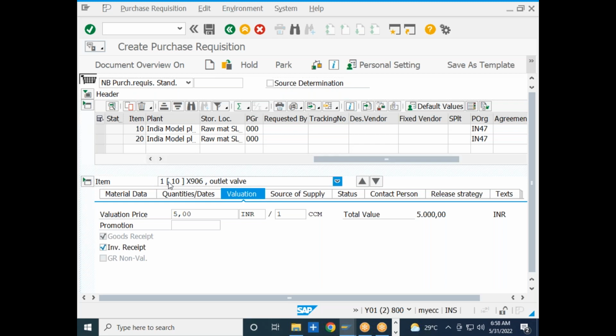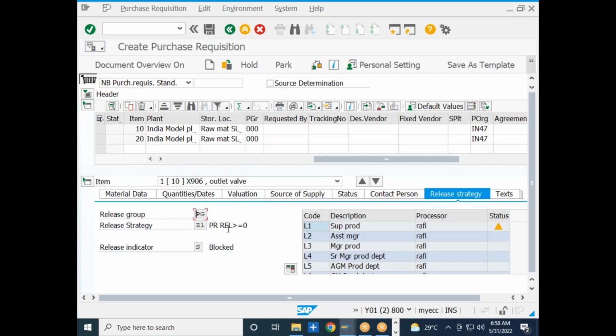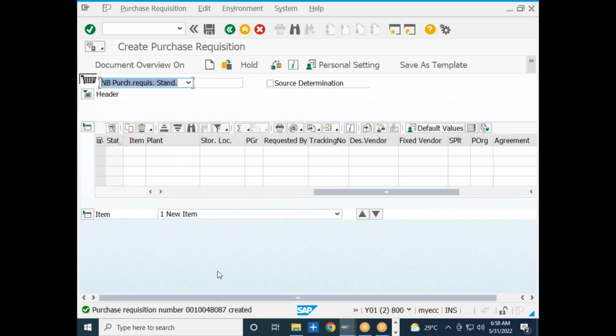See, my line item number 10 has a release strategy triggered, that is release strategy Z1. Also I will now go down to line item number 2. Line item number 2 also triggered the release strategy individually. So every line item has its own release strategy triggered, since the purchase requisition release strategy is an item level release strategy. I need to release every material individually. So what is the purchase requisition that got created? That is 100.